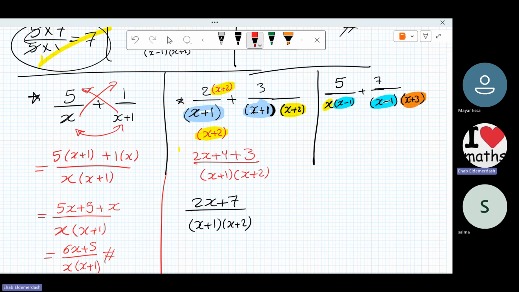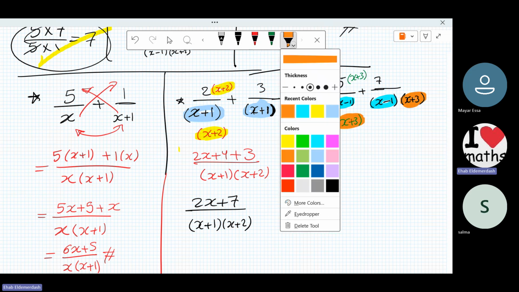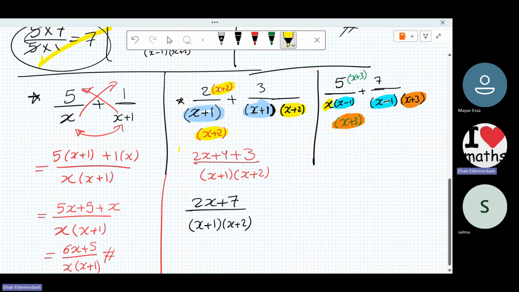What should I do? I will take the first denominator and multiply by x plus 3 up and down. Why did I do x plus 3 up and down? Why did I do that? Same denominator for the first, it will have three colors: yellow, green, and orange. On the second fraction, what is missing? What is the difference? On this part I already added the orange part. What do I have to add on the other part? I will multiply by x up and down.